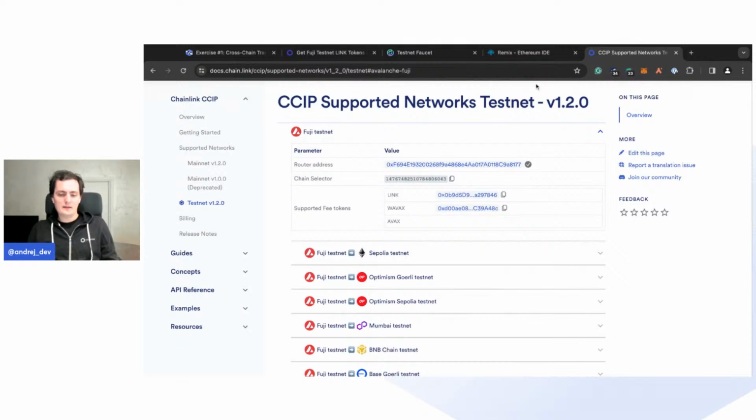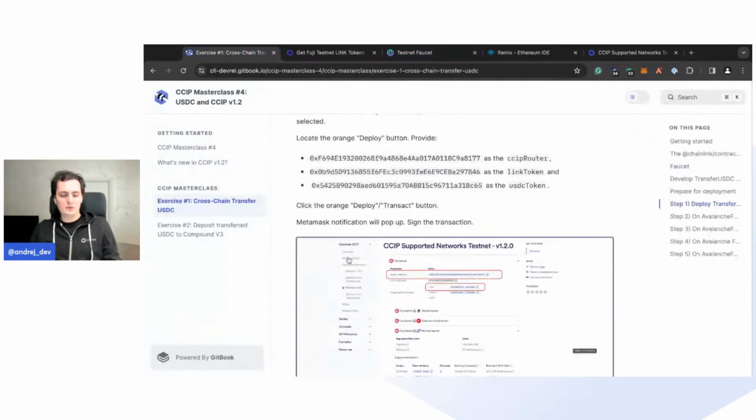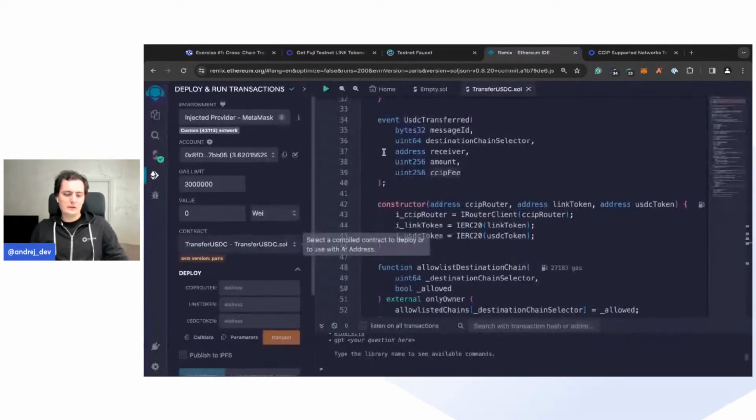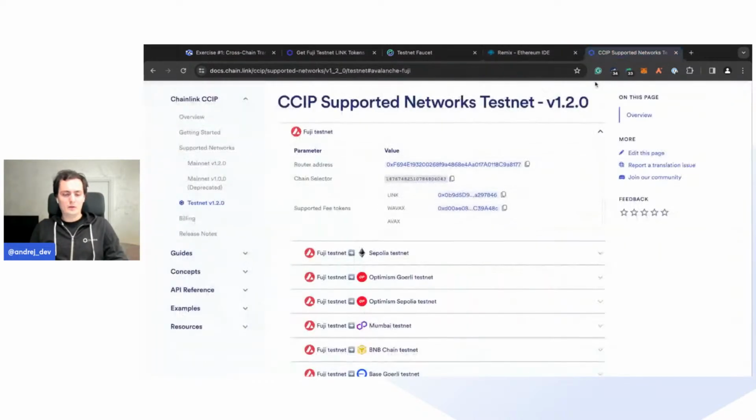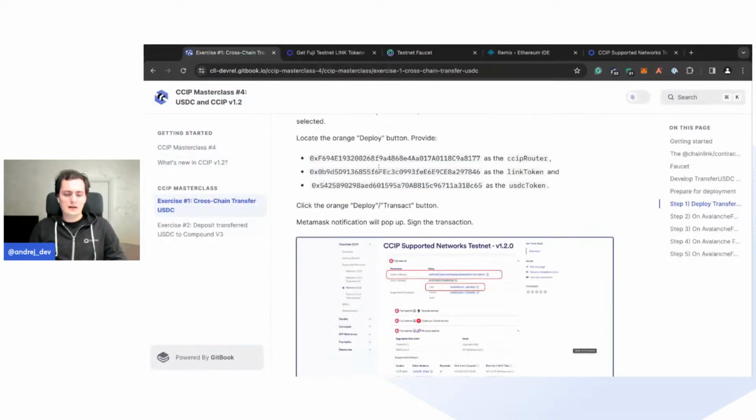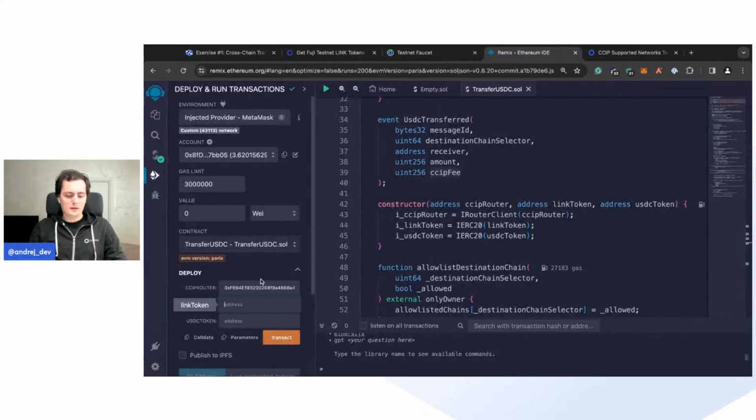So F69 whatever. And if I go to Gitbook, it's F69 whatever. So I'm going to provide that one here. Then the link token address. So supported fee tokens because I'm using it for fee. Link copy. So here B9D whatever, the same thing.